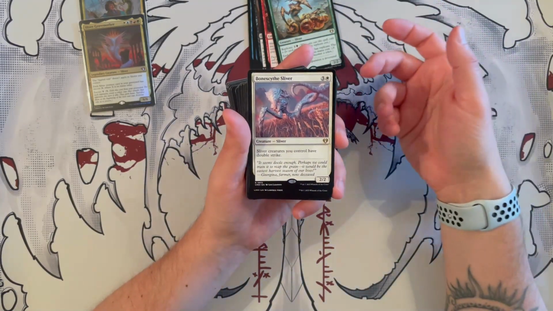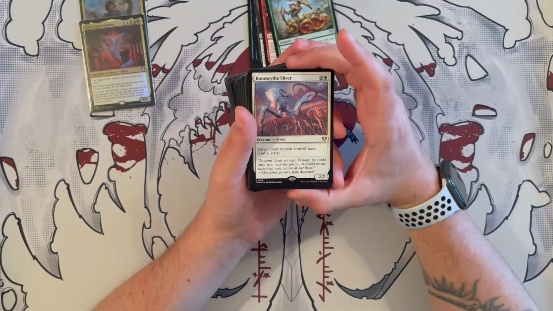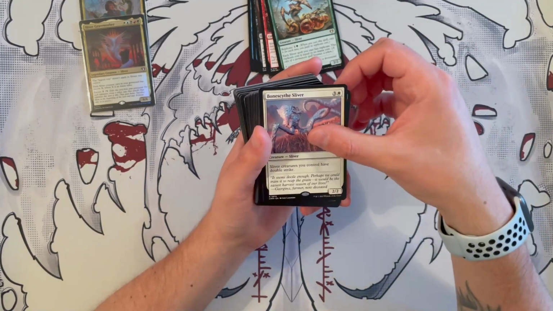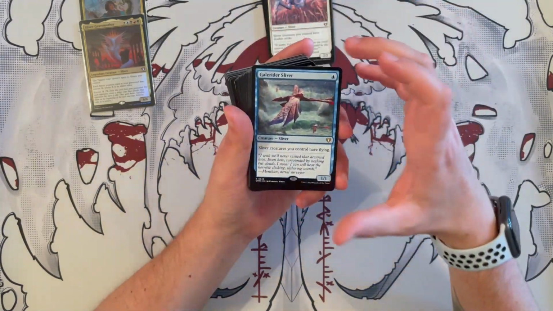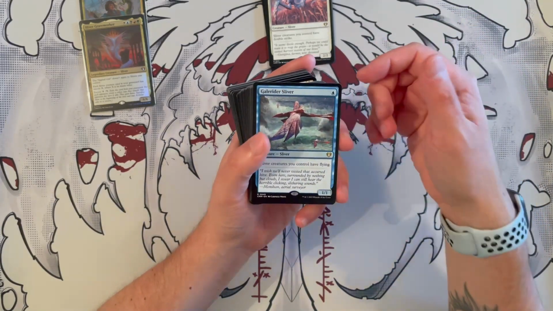Then we have the Bonsai Sliver, which is a 2/2 that gives all your sliver creatures double strike, and this is an insanely good sliver. I cannot stress it enough. Then we have the Gale Rider Sliver, which is a 1/1 that gives slivers you control flying, and it's really cheap.